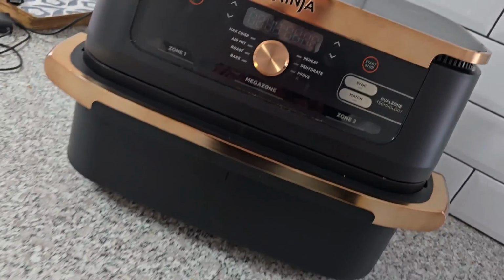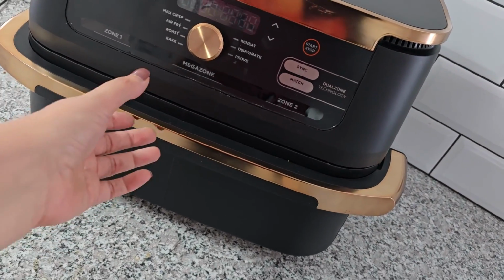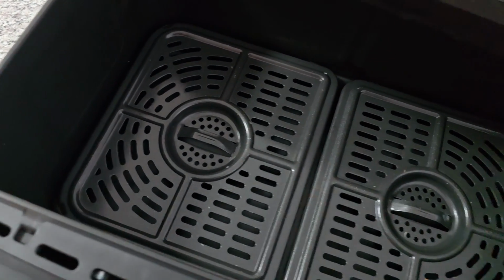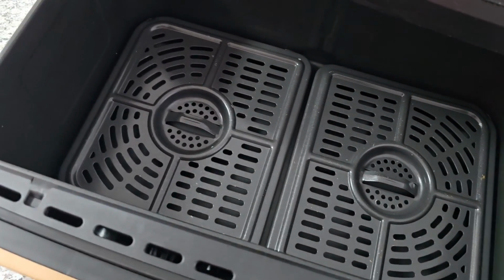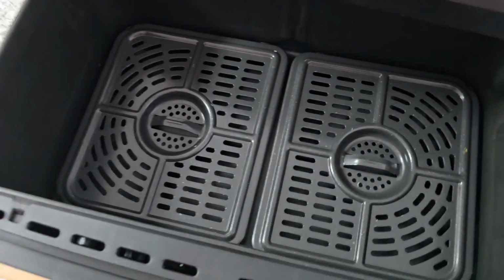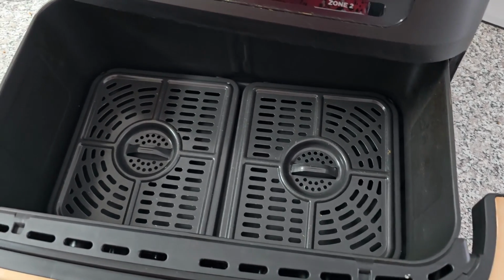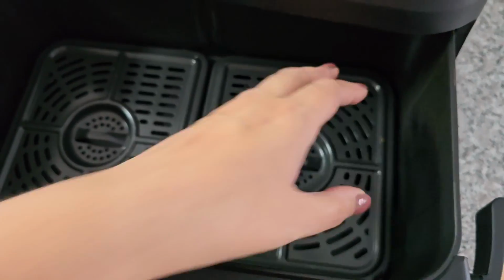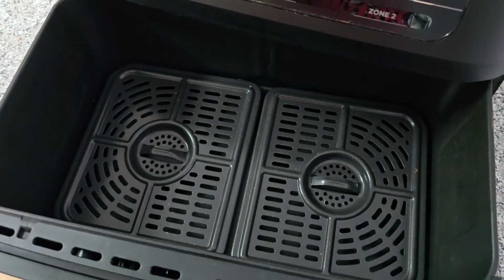So shall we show you how it's done? Let's head over to my Flex and I'll show you. Right, where is my Flex? Oh, there it is. I'd forgotten where I put it in the kitchen because I've got so many of them out today. When you're doing the Flex, you have two different areas, the left and the right. If you're putting food in one side, or you're putting a load of food spread out, like a big portion of chips, then I recommend match, because you've got the air circulation coming in both areas instead of just spreading.